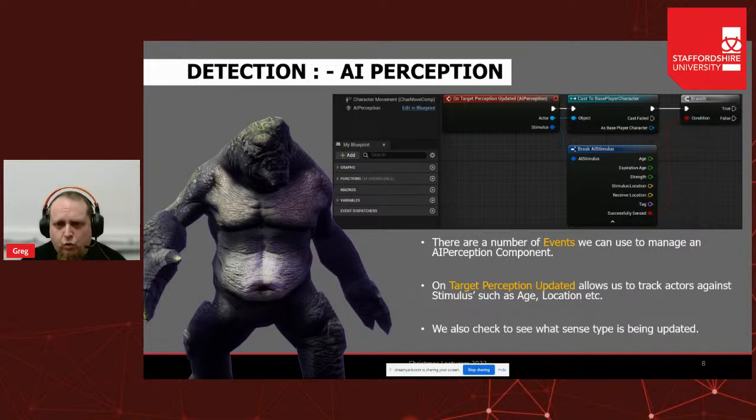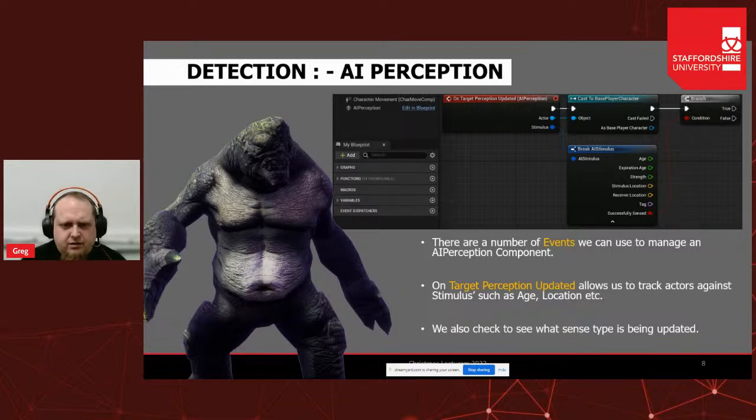So Unreal gives you all of this very much for free. So you're able to know when something was last seen, where it was, if it had any tags, and you can also get the particular type of stimulus class as well. So you can see whether it was detected via sight or hearing or all of these sorts of things. And this is where often you would build that first stage of the system where you would have a target perception updated event, and then you can fire off the logic from there, which is really cool. So having this for free effectively built into the engine is incredibly powerful, and it allows you to build nuance.